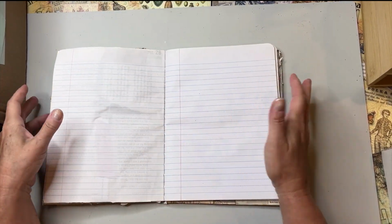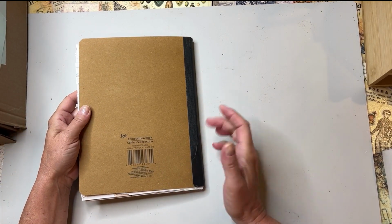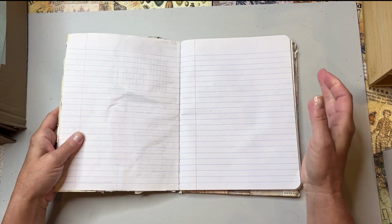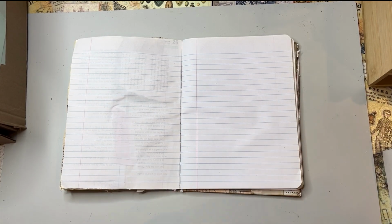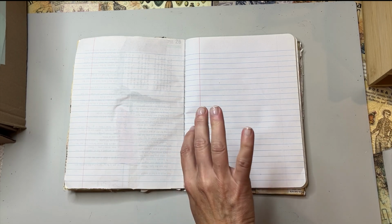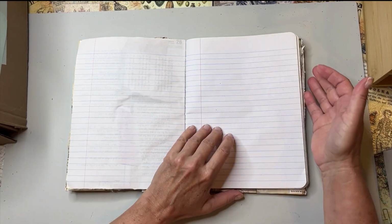And this is just a cheap composition book that I believe we got from Walmart or the Dollar Tree or something. It's been around for a while, so I can't tell you exactly where I got it. And this motif on the front, I just kind of stole it after the kids were out of school, and these were leftover supplies. So we're going to work in this.